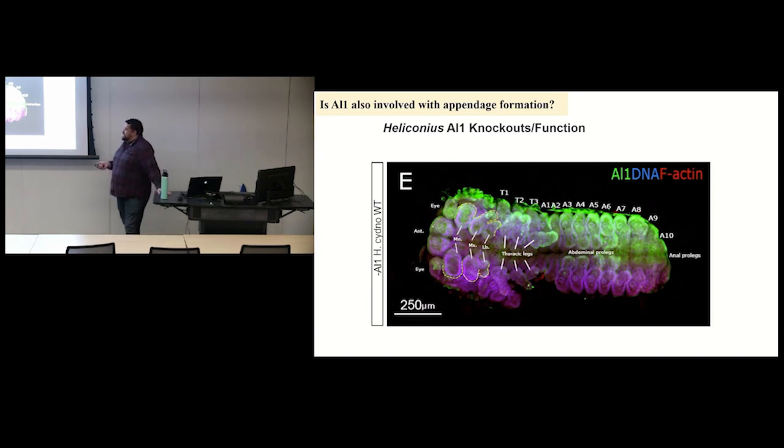We know for a fact that if we do these knockouts, these butterflies survive. So there has to be something else that helps them become a normal butterfly. Although I won't be showing this today, if we do RNAi at specific stages, we can also affect the adults. We can do it during pupation, and we end up with butterflies that are missing their claws, missing their proboscis. So something about the system is still able to produce a fully functional organism, but depending on when you knock out or knock down this gene, you are going to have different defects on these appendages.